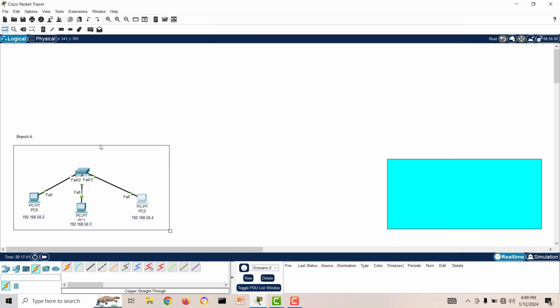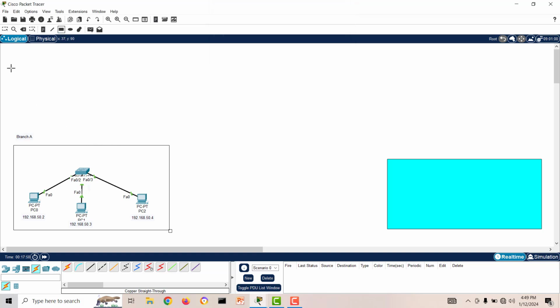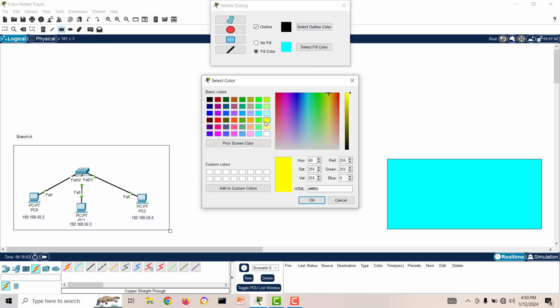In the same branch, we'll create another branch, and we'll change the color for this one, maybe yellow.